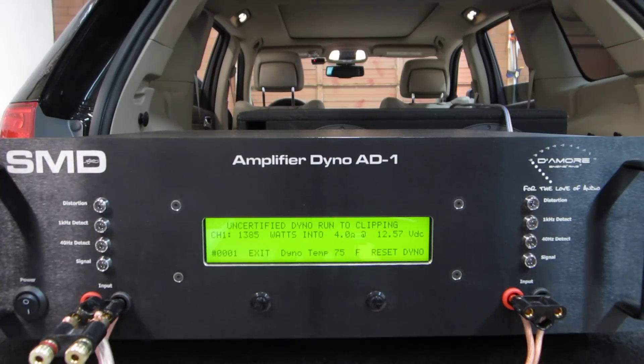With a little more battery voltage on it, we gained some power — and that's how the amp dyno works. I have a VM1 plugged in up front reading about 14.0, and back here we're at 12.57, so that's the drop in the wiring from the battery to the amplifier. That's something I could work on. Even though it is AWG gauge in here, clearly it could be a little better — some electrical changes could increase my power. But there's your 4 ohm dyno run.